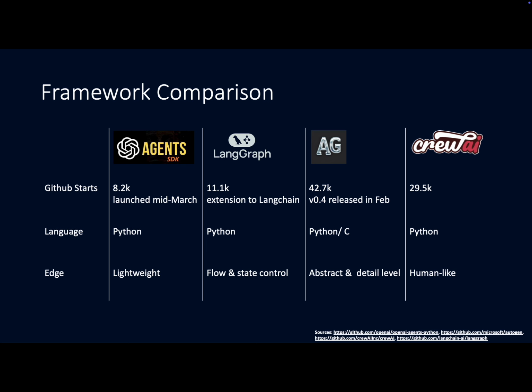While LangGraph and AutoGen are more production-ready systems, or systems you can use to build production-ready systems. If we look at their differences, LangGraph really focuses on giving you freedom to control the flow and the state of your application. And AutoGen is somewhat in between the Agent SDK and LangGraph, because it lets you design on a very abstract level. It even has a GUI where you can just drag and drop different elements, but it also goes down into highly customizable agents where you can really build what you need.